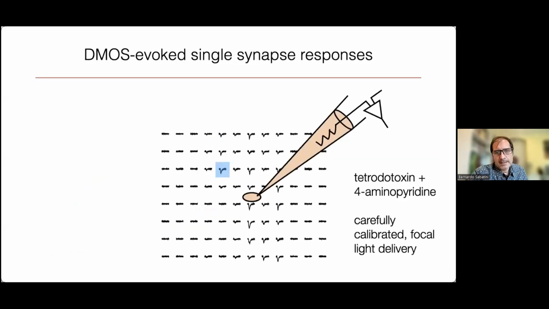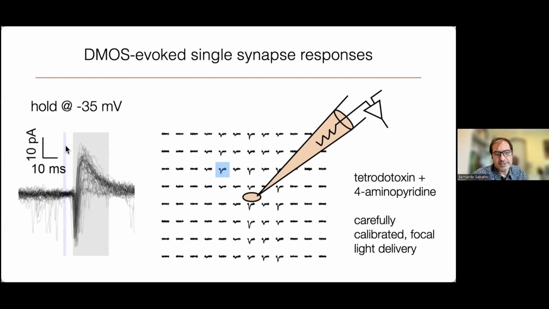Okay. So the idea then is that we can perform a whole cell recording from a habenula neuron and then flash little blue spots of light under conditions in which we have TTX and 4AP, and you can ask me about this later if you like, but under conditions in which we can carefully calibrate the stimulus to activate a single synapse at once, and then ask, what do we see on the postsynaptic side? So here's such an example in which in blue here is the timing of the optogenetic stimulus delivered to one of these small squares under very, very low powers. And then in gray, you can see the appearance of these synaptic currents that consist in this case of an inward current followed by an outward current almost every time.